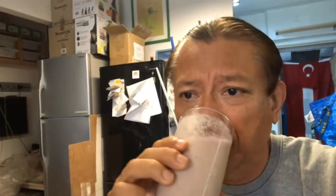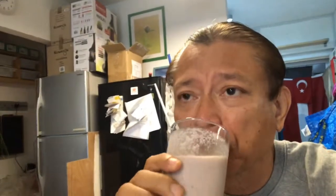The taste, for people who are used to sweet things, you know, they think it's insipid. But it's sweet enough for me. There's no dominant taste. I can't taste the pineapple or the pear or the coconut.